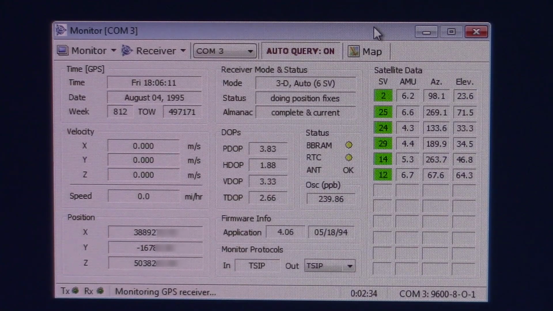And then on the left hand side you can see we've got the area for the time, which is correct, but the date is completely wrong. I'm not quite sure why the date's wrong at the moment, but it looks like you can upload the time from the PC and then it correctly keeps the calendar.